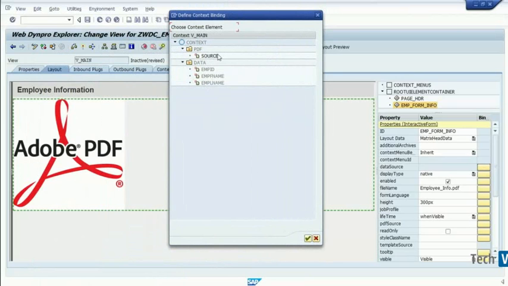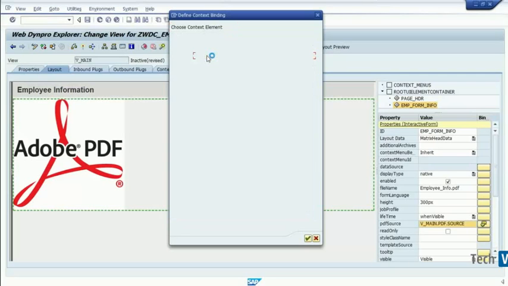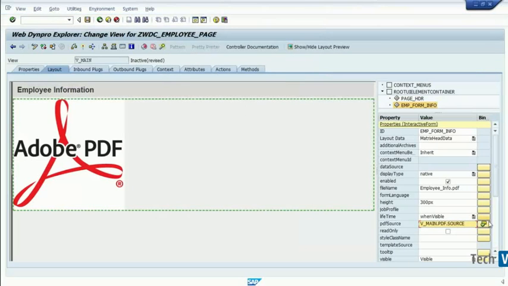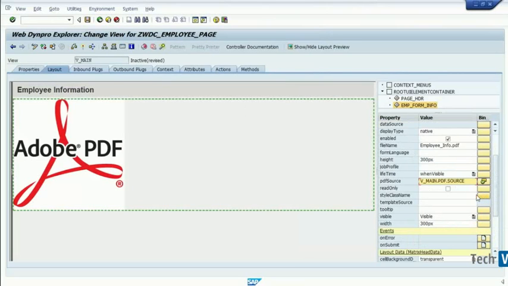As you can see, the appearance of the elements and attributes of the two different nodes is entirely different. This one looks brightly dark, and this looks a little bit dim, in gray color. The reason is that, as I said, a PDF source should be in the XSTRING format or a raw string, so obviously this is a compatible data type for the property PDF source. Once you click on this PDF source, you can see that a binding exists. That is one more important thing you have to understand while defining.